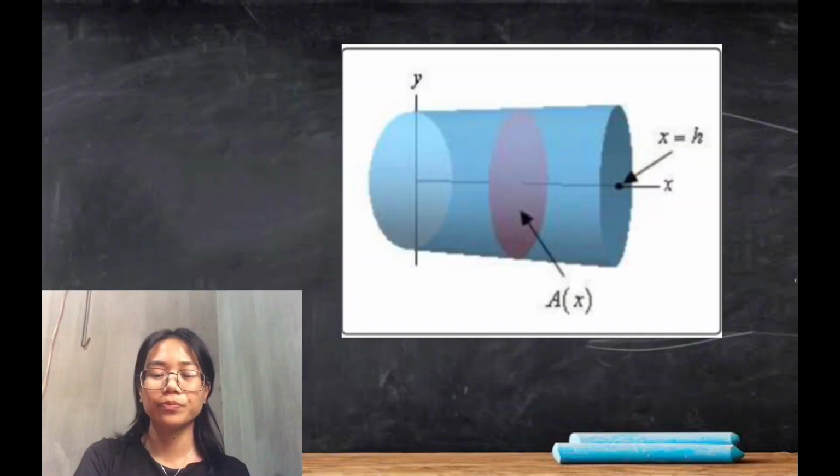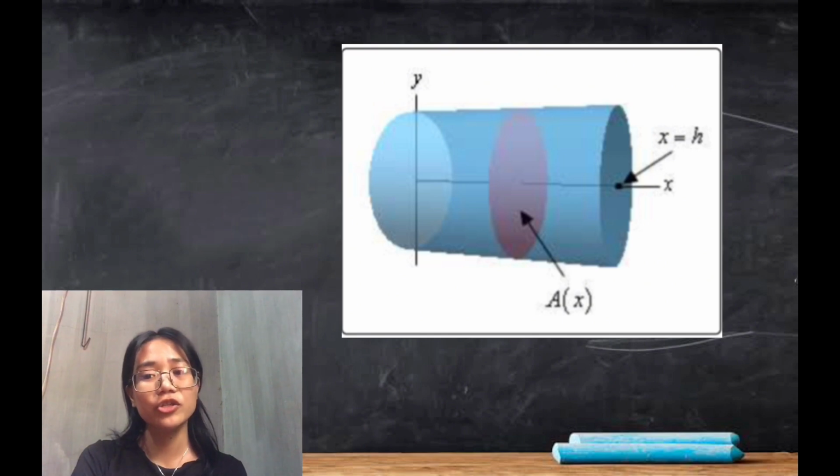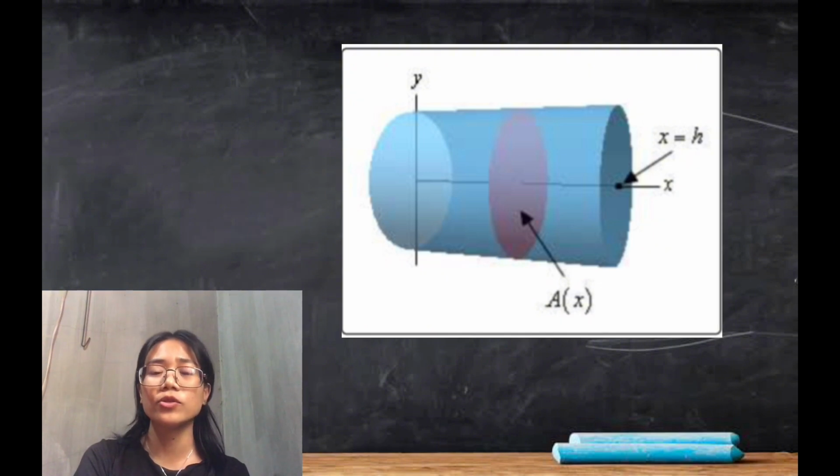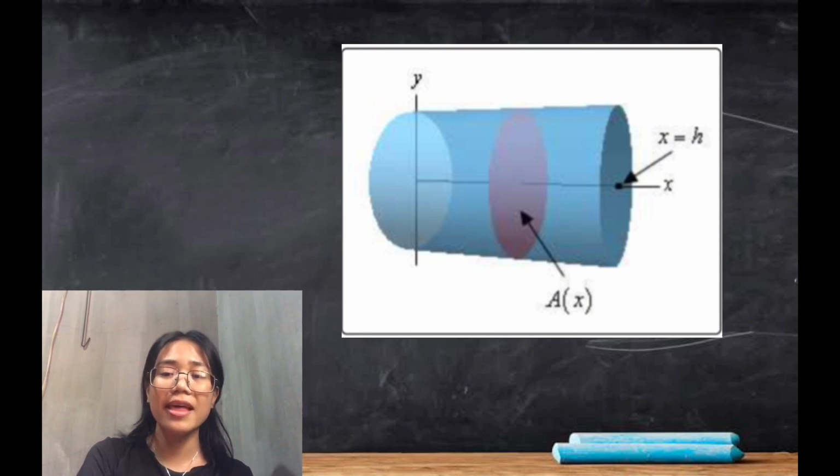We'll start off with a sketch of the cylinder below. We'll center the cylinder on the x-axis, and the cylinder will start at x equals 0 and end at x equals h as shown. Note that we're only choosing this particular setup to get an integral in terms of x and to make the limits nice to deal with. There are many other orientations that we could use.